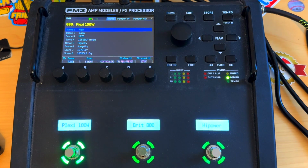And I won't play a ton here, but I just want to show you how the gapless stuff works so you really see it in action. I think the best thing is just to try to listen for it. The crazy thing is, if you're going from a distorted model to a clean model, or you're going to different presets with different effects, you might think you're hearing some sort of gap, but there really is none. So the first thing is, I'll just show you the differences between scenes, and then I'll just go between a couple presets so you can hear what's going on.